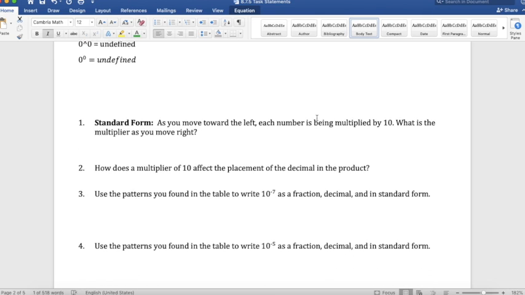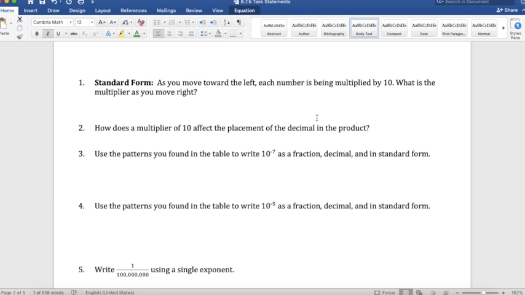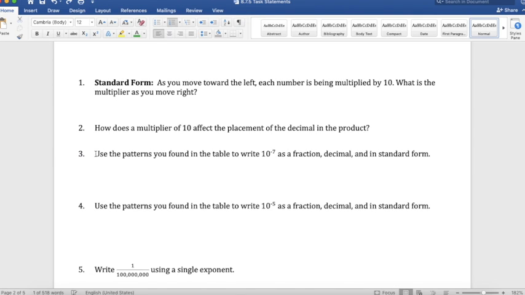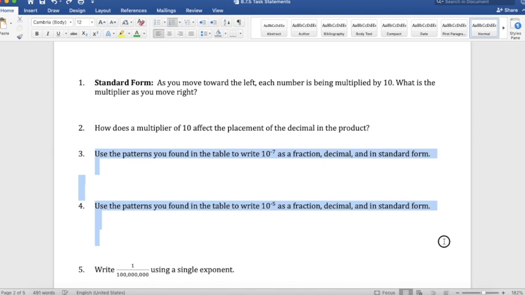Let's see. Do I want to even do these questions right down here? Yeah, we're going to try these two. So that messed everything up. Hold on. So we are going to look at 3 and 4 and 5. I'm going to do number 3 with you, and then I want you to try number 4. I don't have the good paper in front of you, but if you have any sort of paper to write it down on, this would be a good thing to write down.